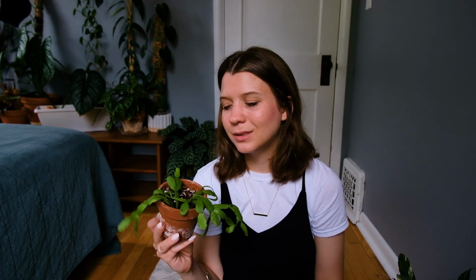I didn't feel any desire to actually buy one, but the fact that I got one from someone else's collection that's specifically a heritage plant, like it came from a plant that has been passed down through her family for generations, that is really special. And if I can get this to grow and really thrive, get really big, then maybe I can send my daughter off with pieces of this plant in the future. I feel like this is one of those plants that makes a really good heritage plant because it's so easy to take care of and it has the added element of blooms, but also the fact that this came from a plant that's been around for so long. That's just really, really cool to think about, and I hope that I can continue to keep it alive and keep it thriving. And so far it has been thriving, honestly, without too much trouble on my part, which I think is a huge win.